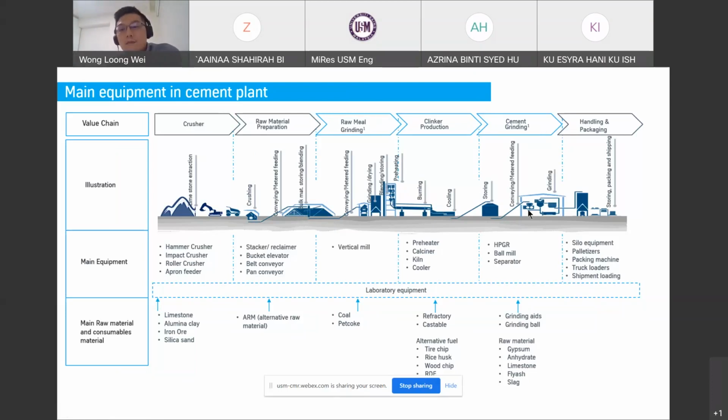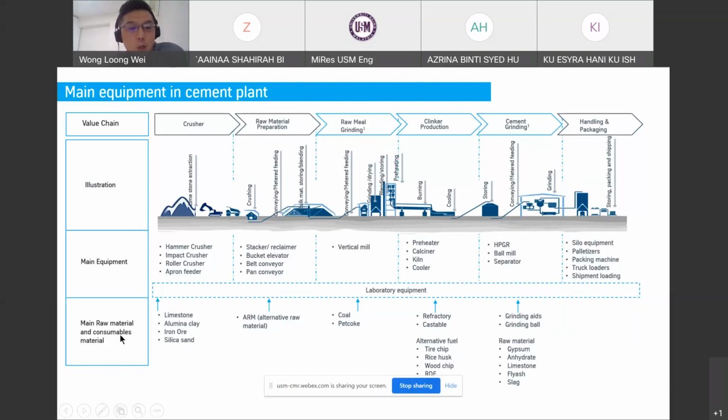And for the rest, in the cement grinding, we have the roller press, the ball mill and the separator. This product is later stored in the silo. You can use it for the packer when you produce bag cement, or in certain cases when you need to ship overseas, you have the jetty where you load your cement directly to the vessel. On land, you can load it directly to the truck for local dispatch to the local batching plant.